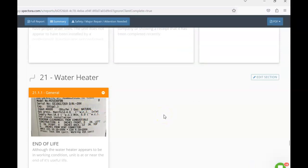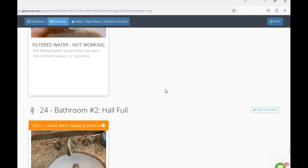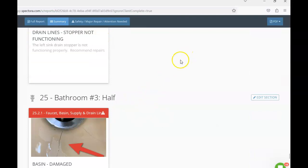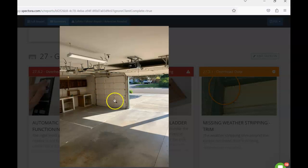The water heater is older — useful life on water heaters is typically 12 to 15 years, and this one is approaching that range. There's a filtered water system running from a filter in the garage area, but it doesn't appear to be hooked up to the valve at the sink, so the filtered water is not currently functioning. The stopper in one sink doesn't function — pulling the rod doesn't pull down the stopper. In the third bathroom, there's a crack in the basin — no leaks observed at the time of inspection, but replacing it proactively is advisable before it causes water damage.